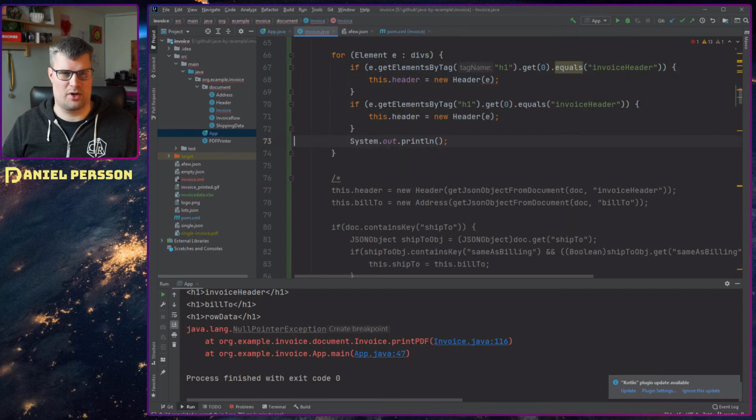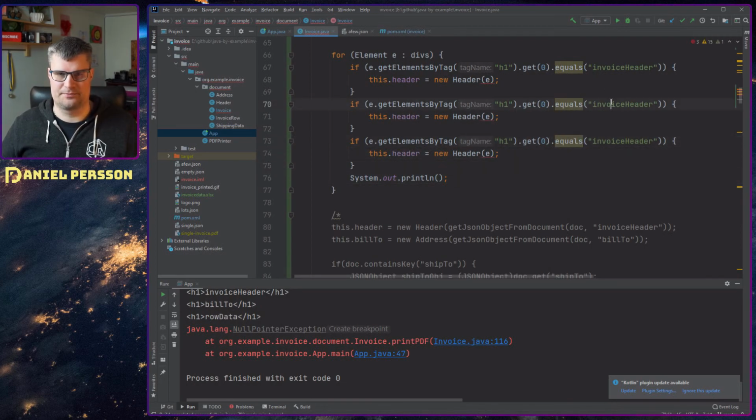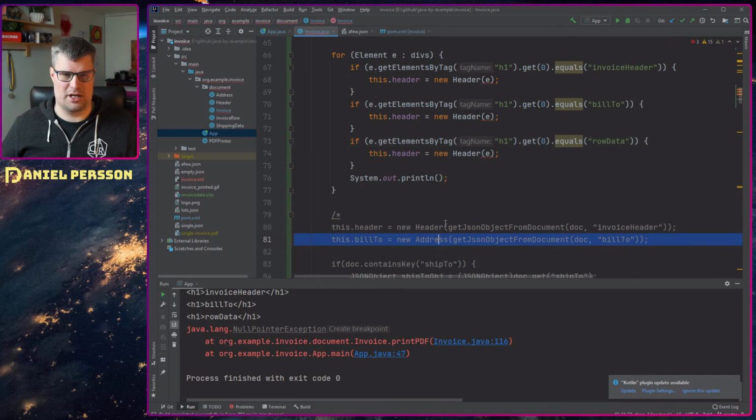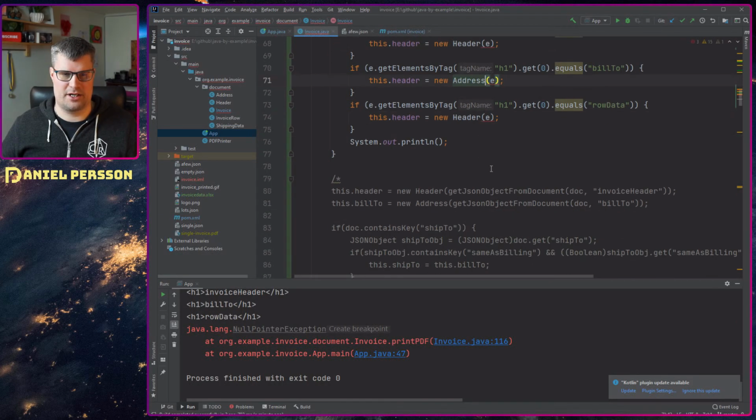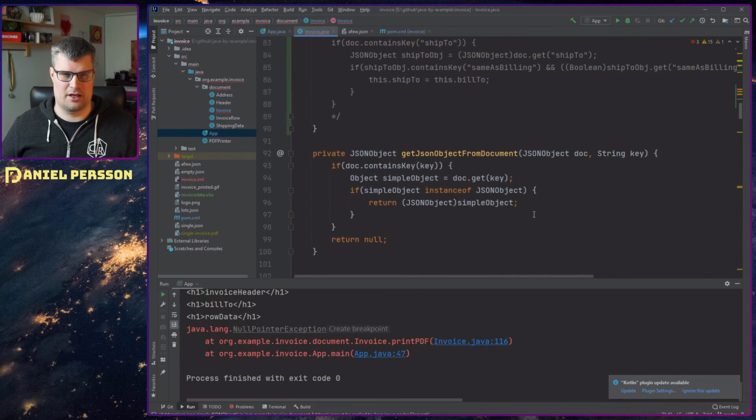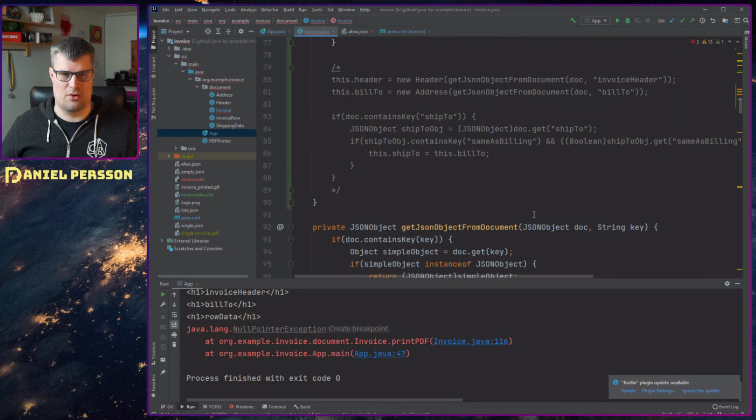Then I want to do the same with bill to and row data. In the bill to, I want to create an address, and the row data.